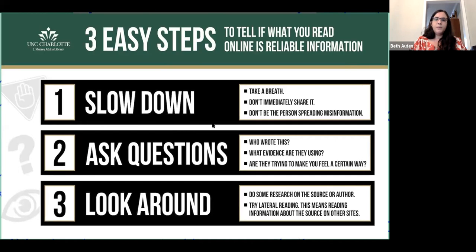So the first step is slow down, and part of this is don't immediately share it. Don't be the person spreading misinformation or disinformation. And there's a difference between them, but we don't want to share either. The major ones that we want to focus on, especially when you're guiding someone who comes to you with a story that they read on the news or somebody shared something and they're concerned about it.